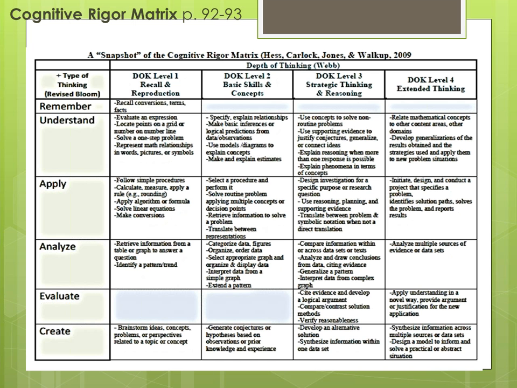The matrix draws widely from two accepted measures that describe cognitive rigor. One is Bloom's taxonomy, which you see in the left-hand column, and the other is Webb's depth of knowledge, which is along the top. So the cognitive rigor matrix has been developed to align these two models as a strategy for analyzing instruction, for further influencing teacher lesson planning, and for designing high-level cognitive assessment items and tasks.